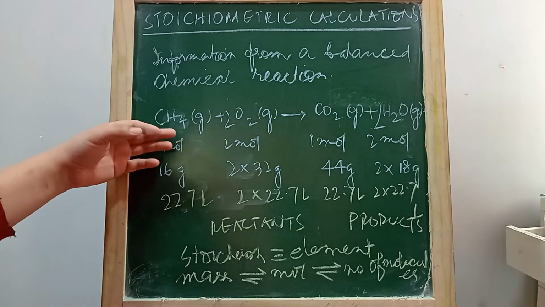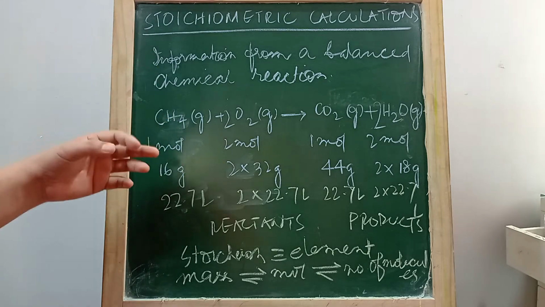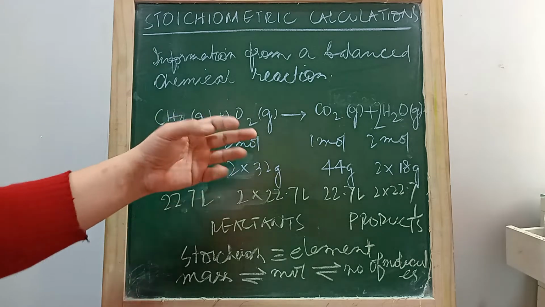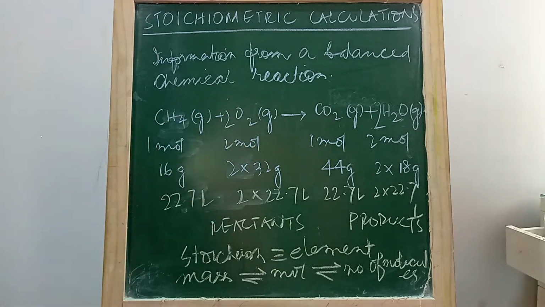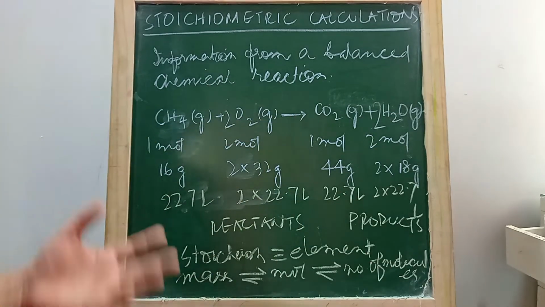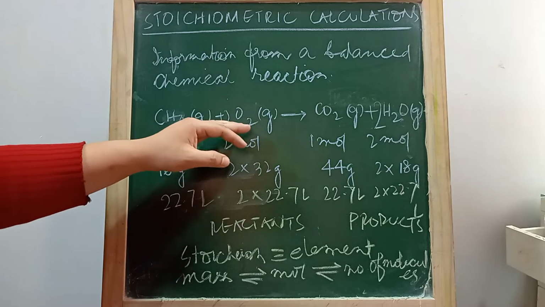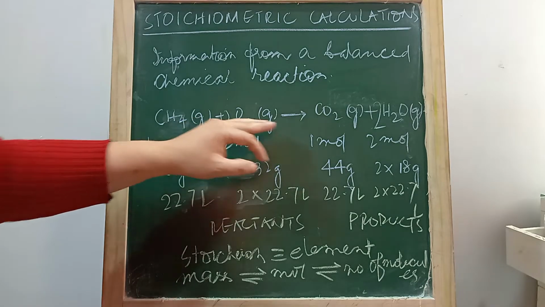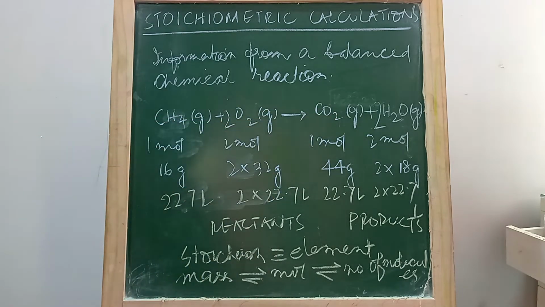And these are the formulas. The molecular formula of methane is CH4. Oxygen is also known as dioxygen, that we breathe, that is present in the atmosphere. Some 21% of the volume of the atmosphere is oxygen. So oxygen is written as O2, carbon dioxide is CO2, the molecular formula, and water's molecular formula is H2O. All of us know.